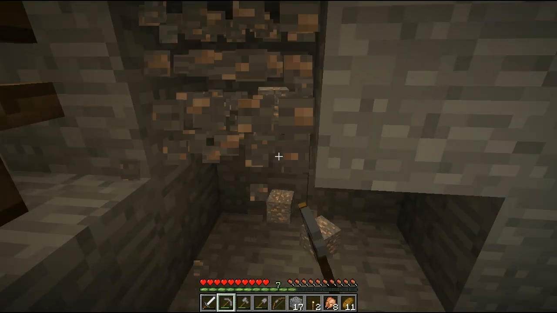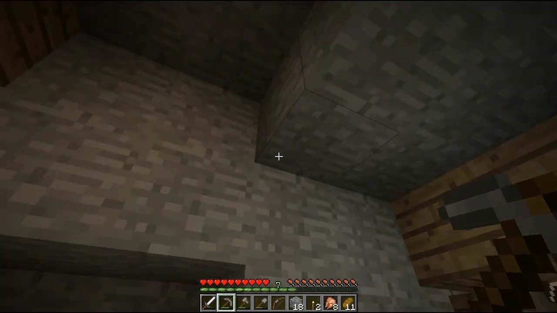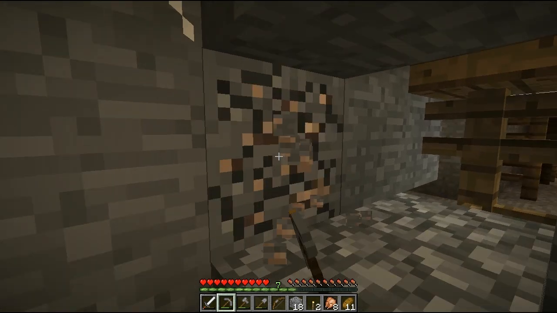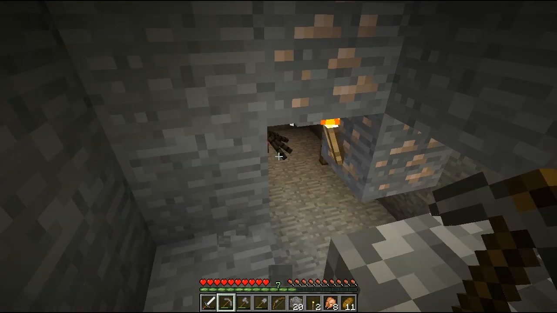And I found a spider, a regular spider. Since those cave spiders have been added to the game, regular spiders don't really bother me at all. It used to be one of those things that bugged me, didn't want to find them, but now it's just like, oh, nah, it's just a regular spider. No big deal. But he's hiding down there. You can see him there. So I'm going to go ahead and take care of him.